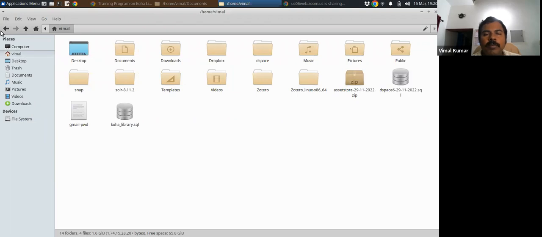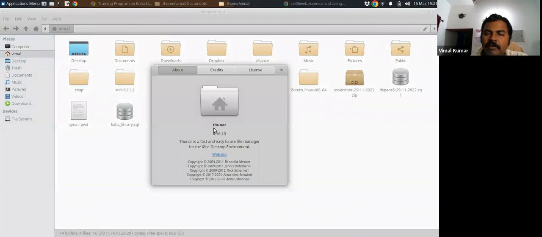See, Linux is an open source project. It makes use of different software components to build the distro or Linux operating system. Actually, around the Linux kernel they make use of different applications to build an operating system. For example, this file manager is part of a different project. Its name is Thunar. Thunar is the default file manager of XFCE or Xubuntu Linux.